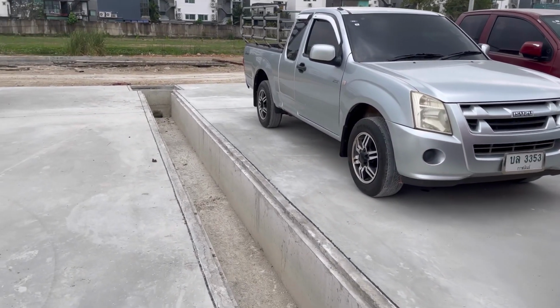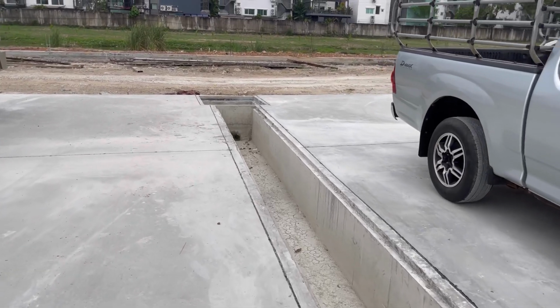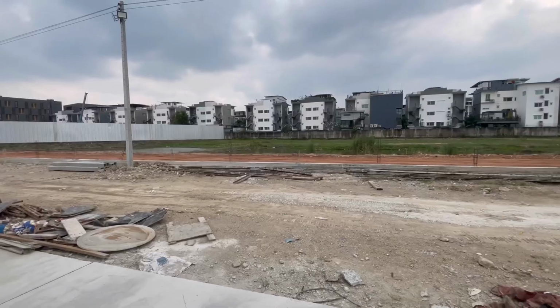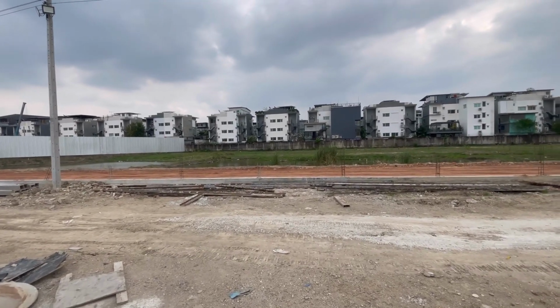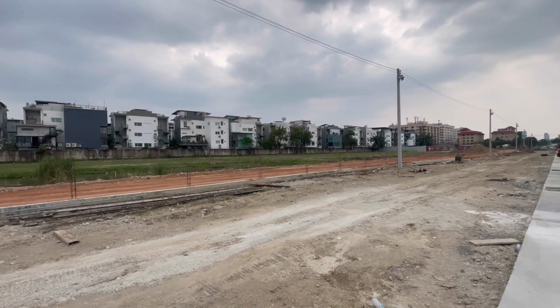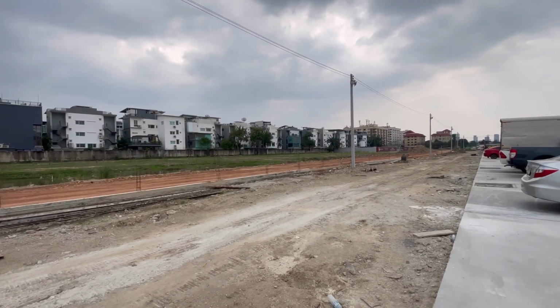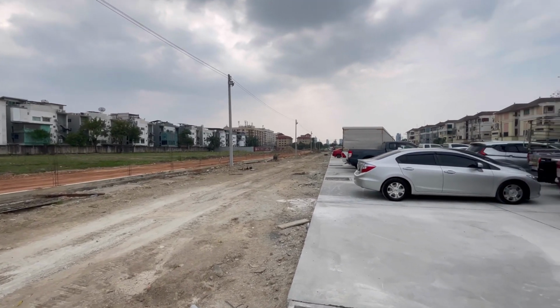And let's go ahead and look out back. Here they're in the construction process, and there are a series of these concrete pads. Okay, let's take a look. They're still working on these concrete pads, but as you can see, there's quite an extensive array of these pads. They're going to be able to park hundreds and hundreds of cars here for the auction.